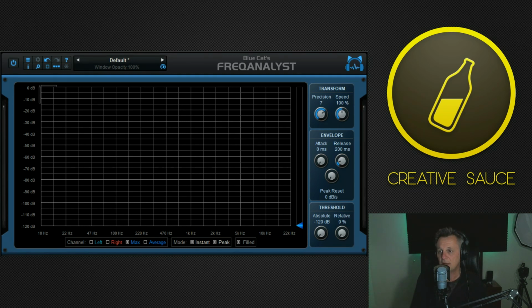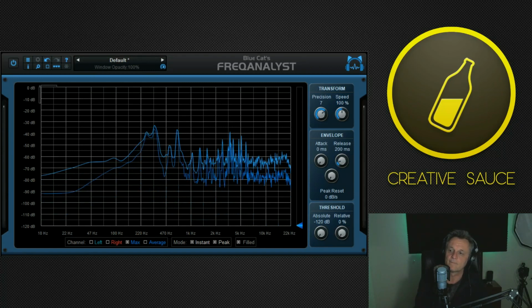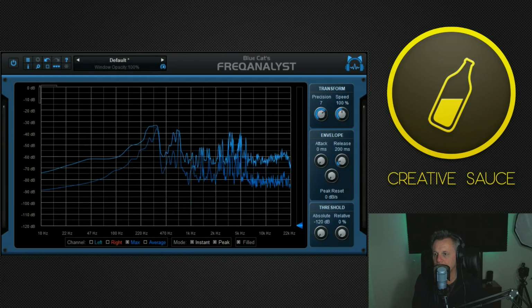Now I've got it applied to the master bus here, so it's looking at the whole piece of music, and these can be really handy when you just really want to pinpoint where certain things are happening in the sound of the music. I'm going to play it and we'll see it working, then I'll explain a couple of things about it. Watch for when the bass comes in here.